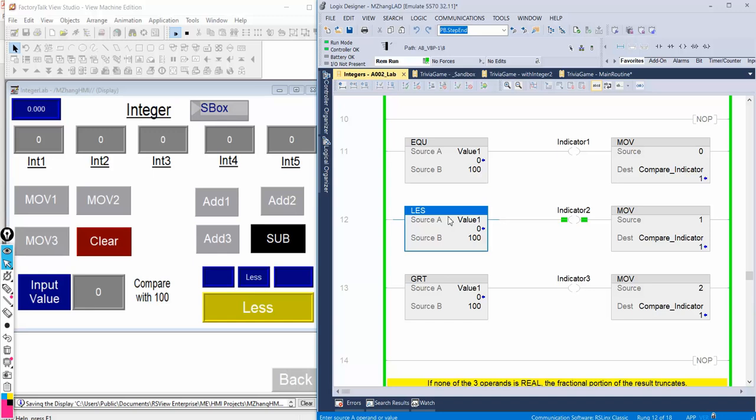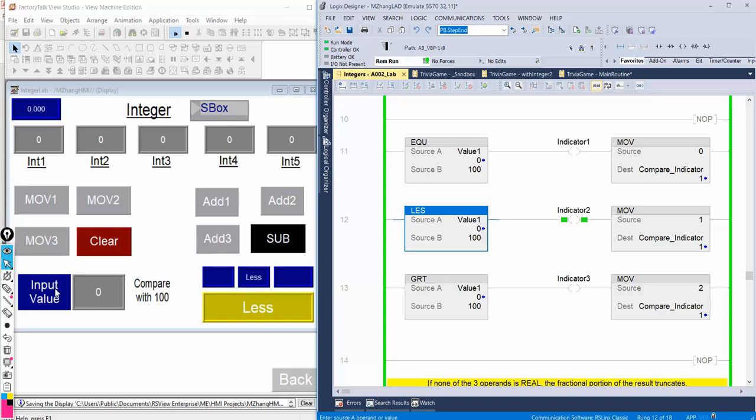In a different design, in parallel with that, we use a double integer compare indicator. You can see all 3 rungs use the same double integer, but with different values: value 0, value 1, value 2, because we have 3 different scenarios: equal, less than, or greater than. With this, we can set up the HMI.